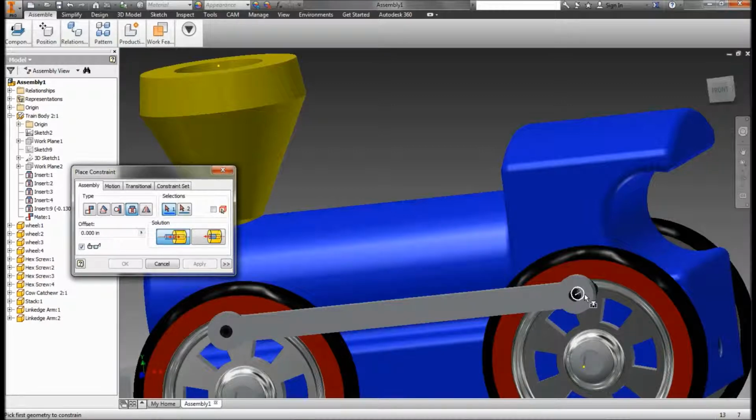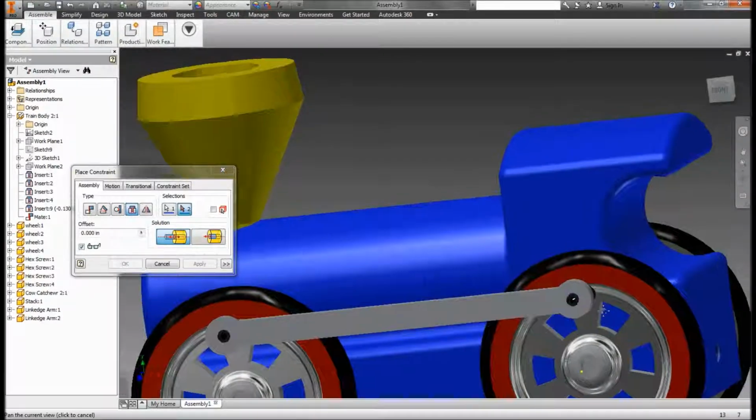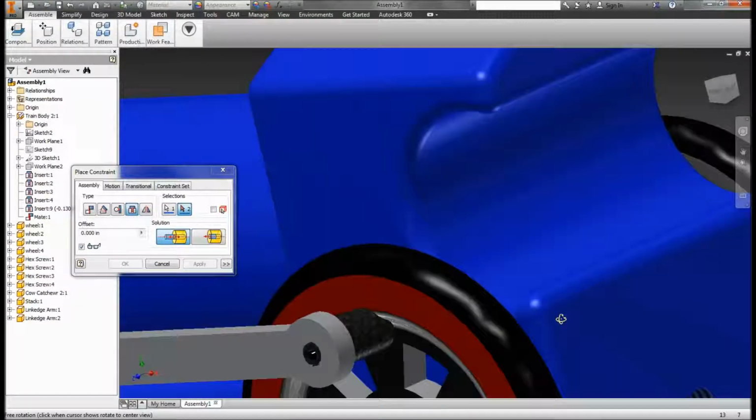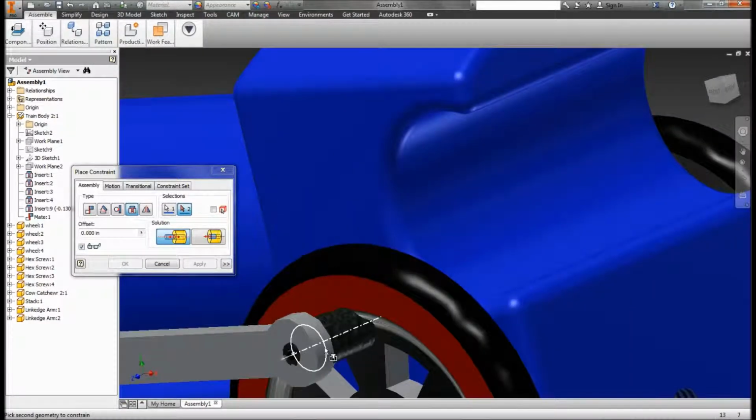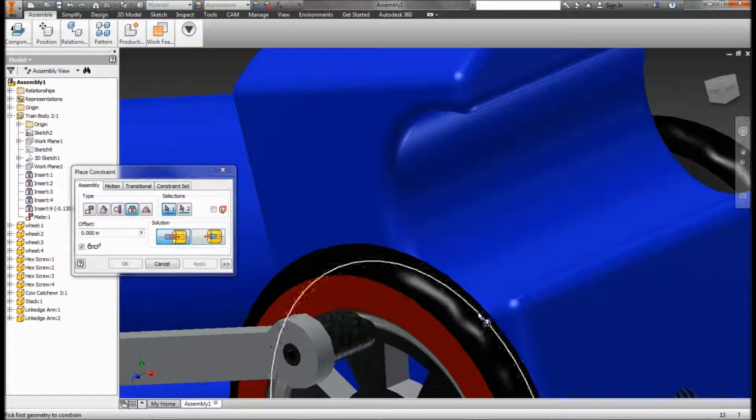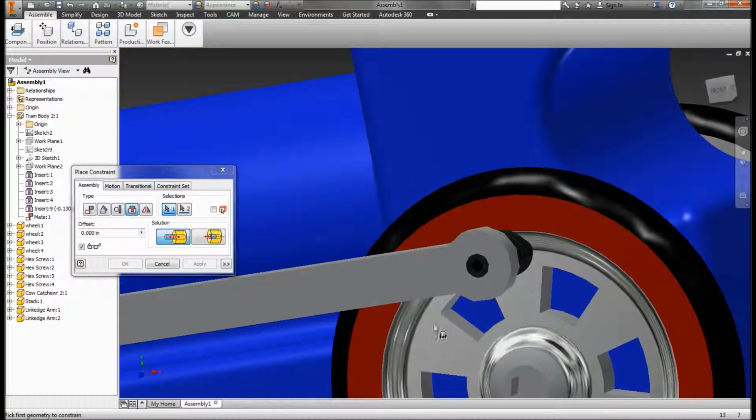This is the inside portion where I'm selecting through the part. And of course I want to make sure I select the right part of the linkage arm. There we go. You got to play with that one a little bit.